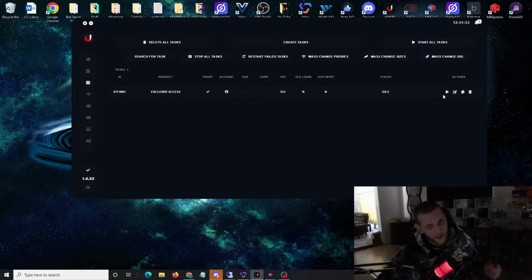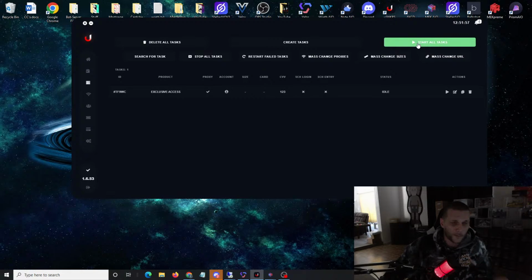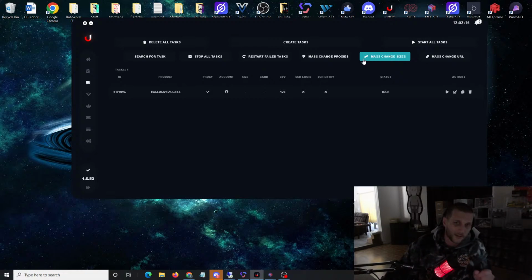Now, when you're doing a scheduled drop and you have 40 minutes before your drop time, there's no problem with starting all tasks. But when you're running for a shock drop, you have 30 or 40 accounts, you only have 5 or 10 minutes to get all of your browsers open, you're going to have to manually start them as fast as possible, keeping in mind to not overload your system. So I run mine on a server, so I can start mine pretty much right away, simultaneously, back to back.